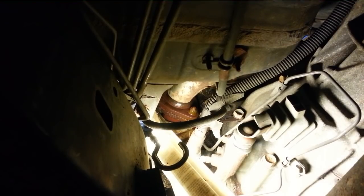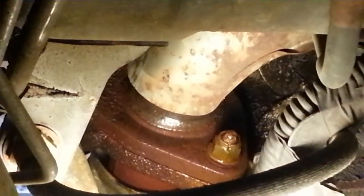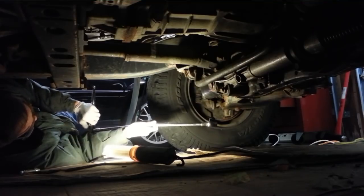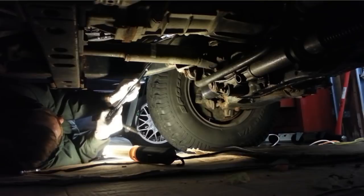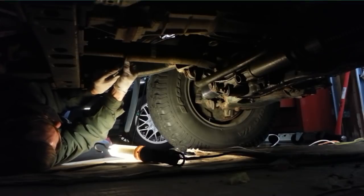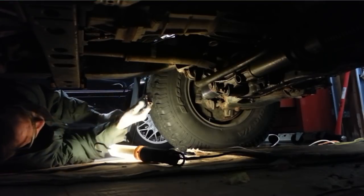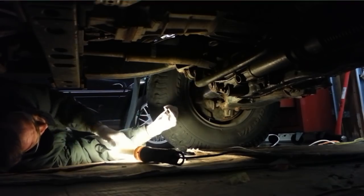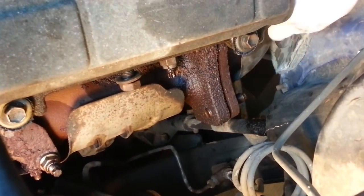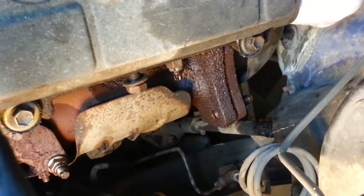So we're underneath the truck now, and we're pretty much right underneath the driver's floorboard, about where the pedals are. And you can see that flange and the lower bolt. It's way up in there, kind of in a funny angle. I'm going to try with a long extension and a universal joint. Alright, so that wasn't so bad. As you can see, it looks like we've got separation now between that back crossover pipe and this left-hand exhaust manifold. See, I can pull it apart just a little bit.